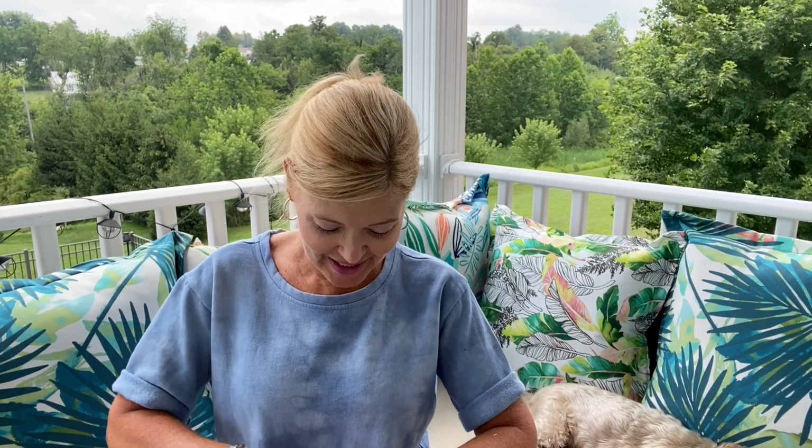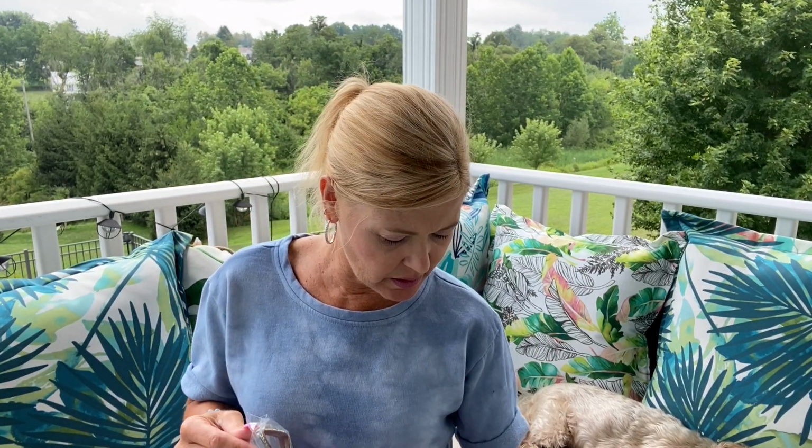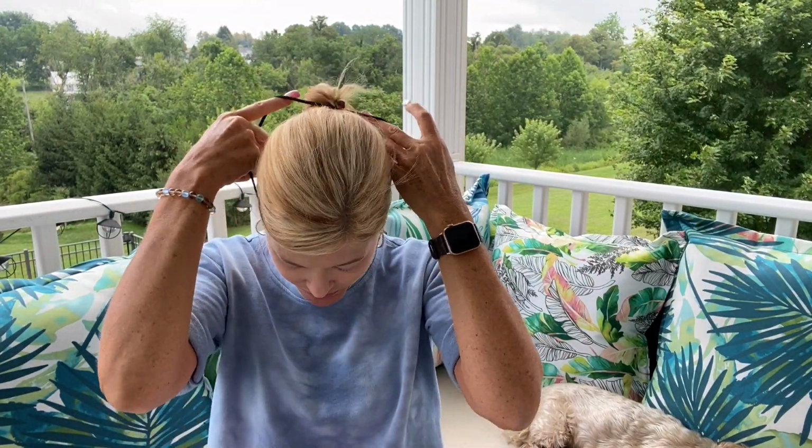The box is adorable, right? Okay, so first up I see this mystery piece, which is a headband. How pretty is that? I believe the headband comes in both of them. This is valued at $60. This is a Deepa Gurani piece. And look how pretty that is. Gorgeous, right? Let's see if I can hurry and put it on for you. How pretty is that?